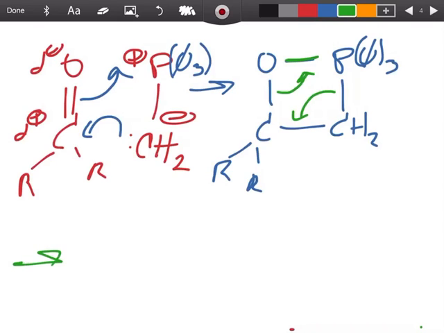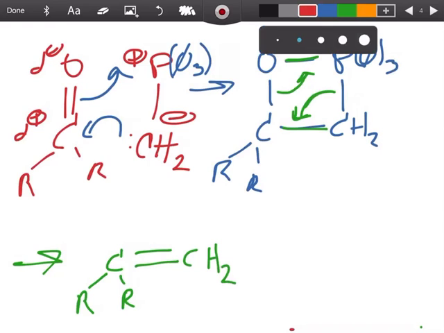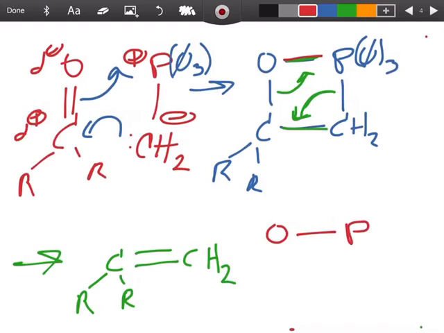Sounds great. So what we're going to have, and I'm going to exaggerate bonds here just for you to see what is going on, is that now we're going to have this bond, the new bond that we created, with a CH2. And on the other hand, we're going to have this bond that we already have, between oxygen and phosphorus, and the new bond that we have created, which is this one. So we will have also our three phosphines attached. Very well. So this is going to be our two products.